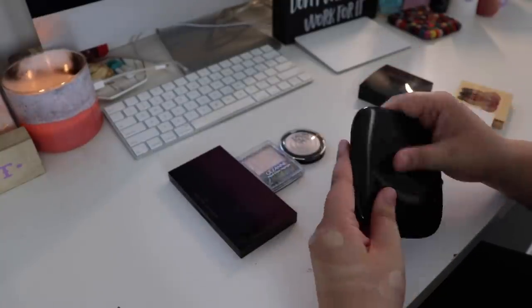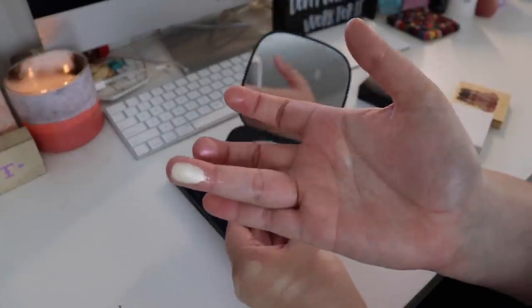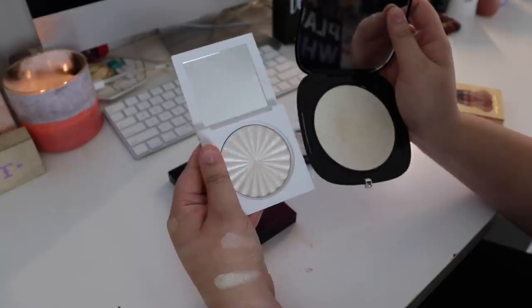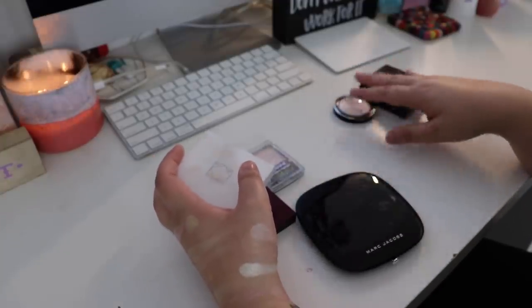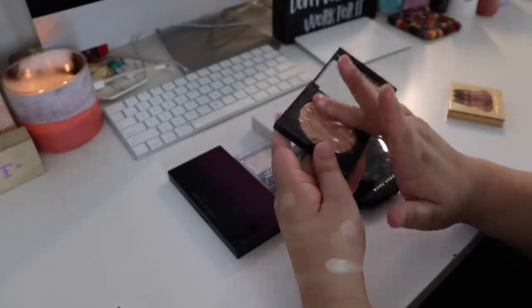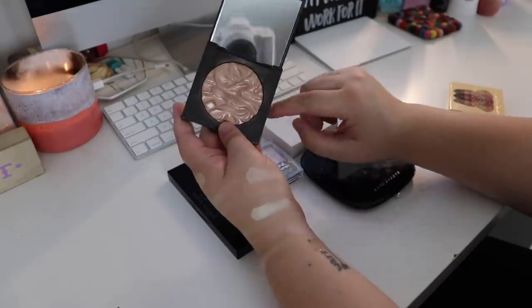The Marc Jacobs Runway one I mentioned earlier - the one I mix with the gold - is also beautiful on its own. It has a really pretty glazed kind of formula that's very pigmented. It kind of reminds me of a glazed donut look, except with a little more of a matte sheen. These two go neck and neck in my mind. The Laura Geller might get moved down since it's not as wearable, but it's such a cool highlighter. Laura Mercier Indiscretion is a true bronze shade - really quite beautiful.